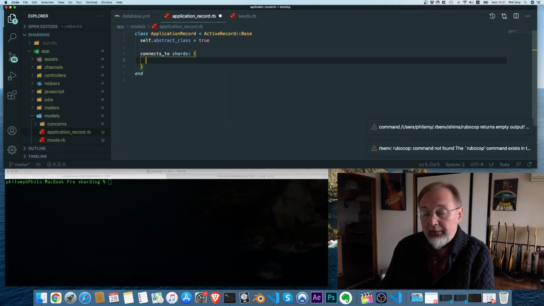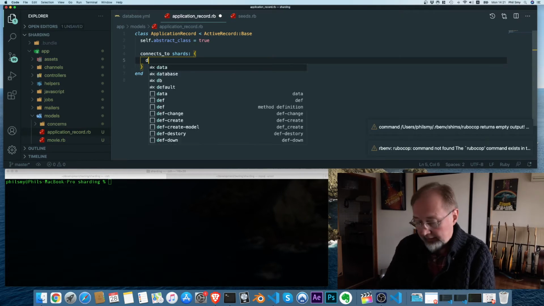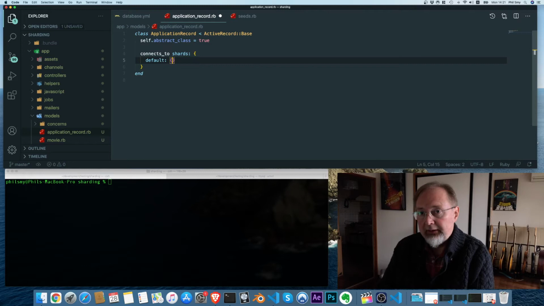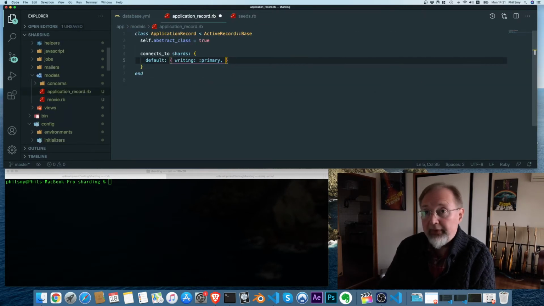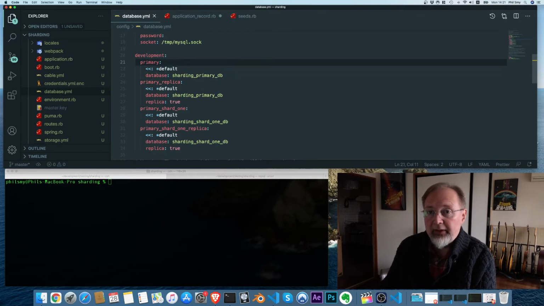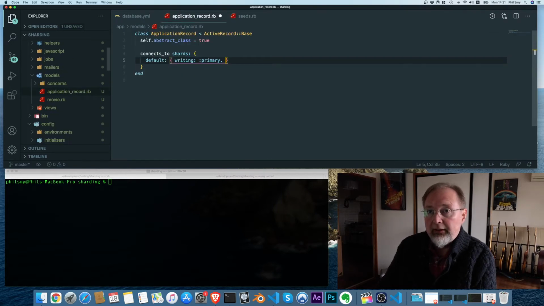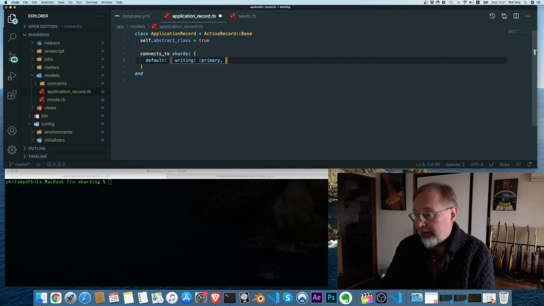When we explicitly connect to a shard, in this case, let's use the default. And when we are writing to the database we've defined, it's called primary. This one, where are you? So this one that we've defined as primary, that's what's going to be written to.